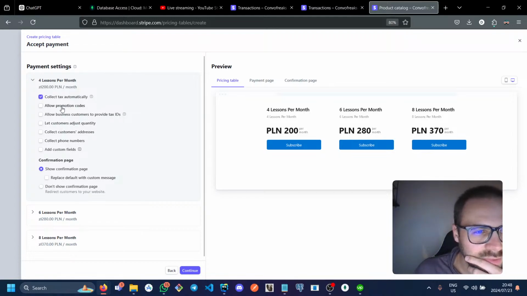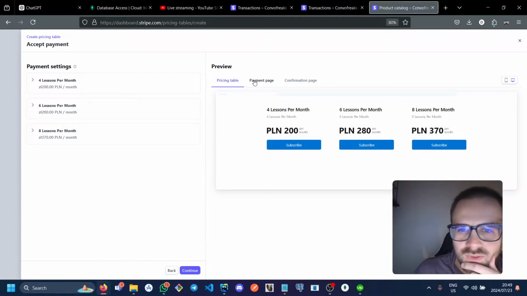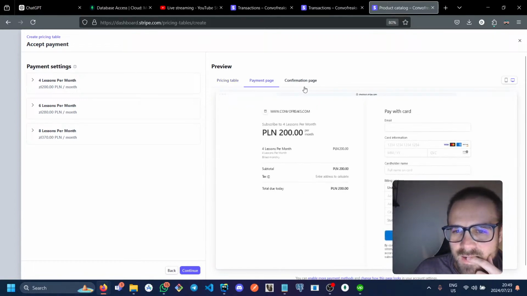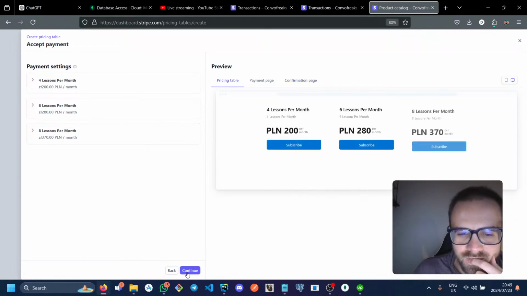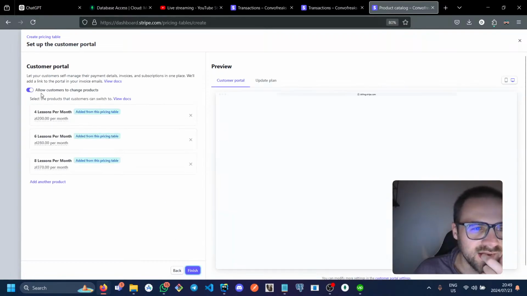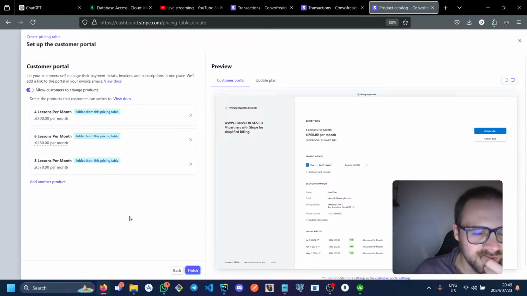We got promotion codes, business customers, tax IDs, phone numbers, show confirmation page, replace default with custom message, don't show confirmation page. Okay, that's cool. Payment page, confirmation page, great, that's useful. Okay, so now what? Allow customers to change. Okay, so finish.